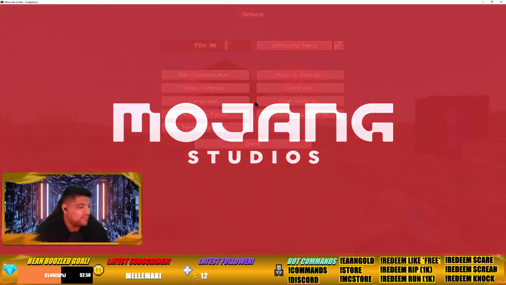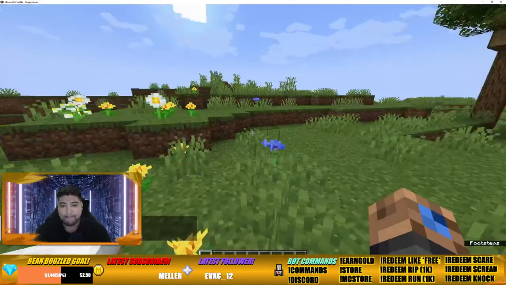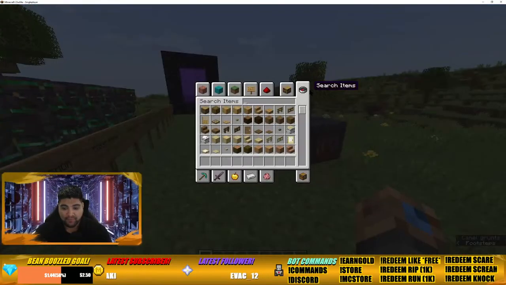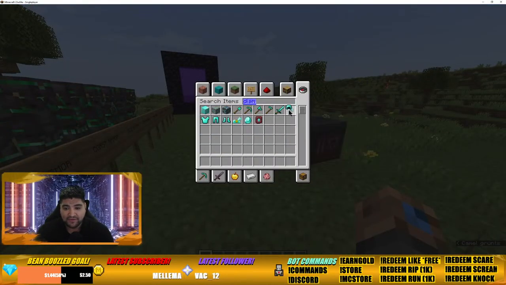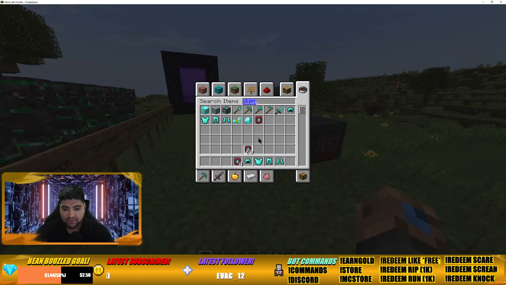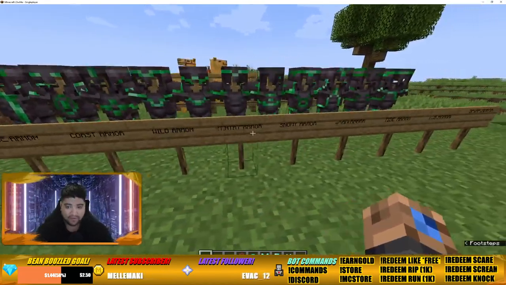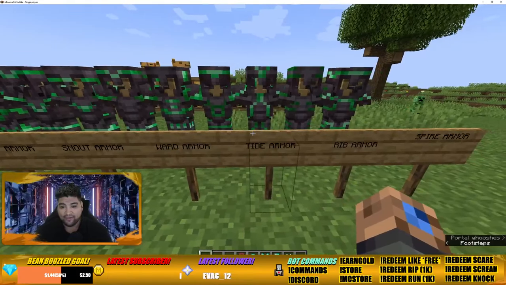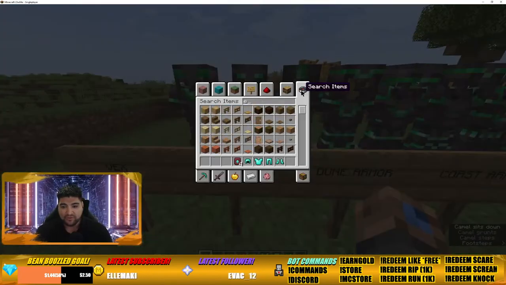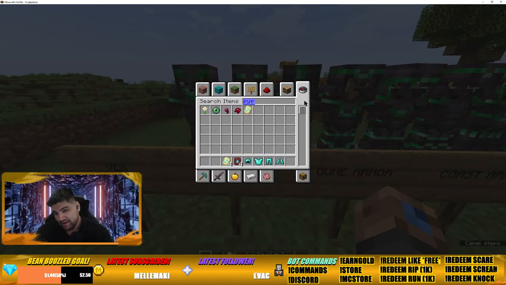Resource pack. And then what do we want to do? Oh, upgrade armor. So say we have full diamond gear, right? Say we have this full diamond gear. Let's go ahead and do this. We want the four of these. And of all the armors that are out there, I kind of like the Dune armor. I actually like the Eye armor. So I destroy everything except Reginald. Destroy everything. Kill all.